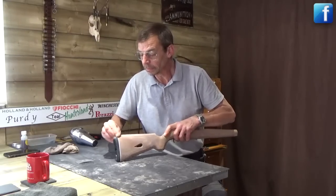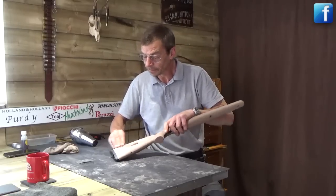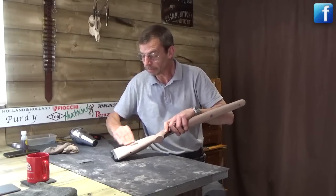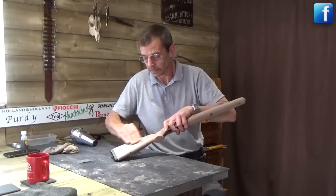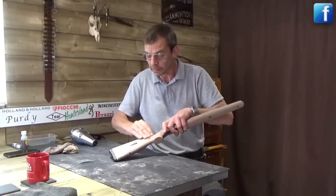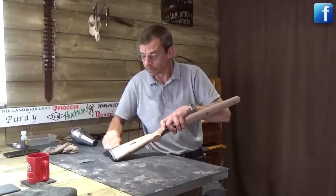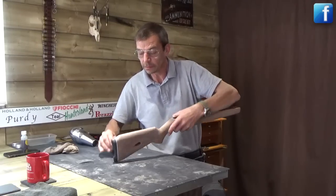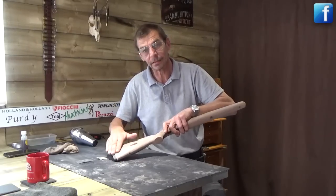See, like I said, with it being a Bakelite butt plate, I can sand straight off it, and everything will become smooth at the same time. Now that is, it feels like rubbing glass. It's as smooth as silk.